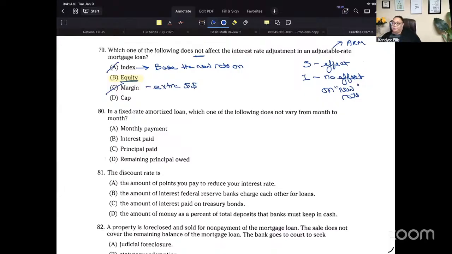And then the cap. When you get an ARM, they tell you your rate's going to be between this and this, but it's never going to go higher than this number, and it's never going to go lower than that number. Not that I want this to happen, but if interest rates were to spike up to 11%, your ARM would have had a cap that said, when you first got the ARM, it was at 5%, but it was never going to go above 9%. Doesn't matter if the index is at 11, the most yours would be 9. So yes, that cap is going to affect your interest rate.